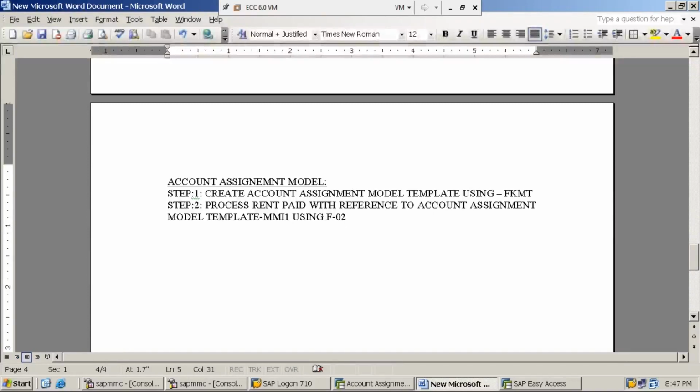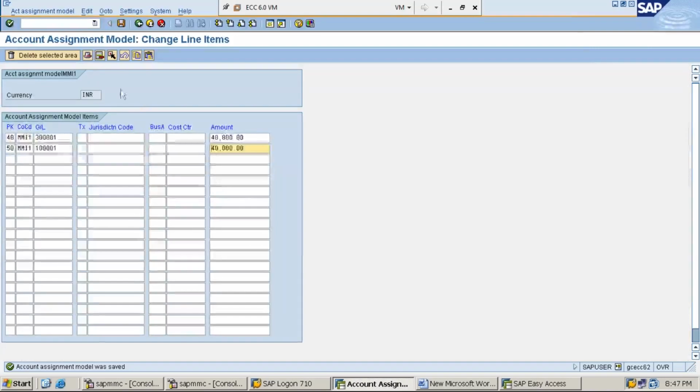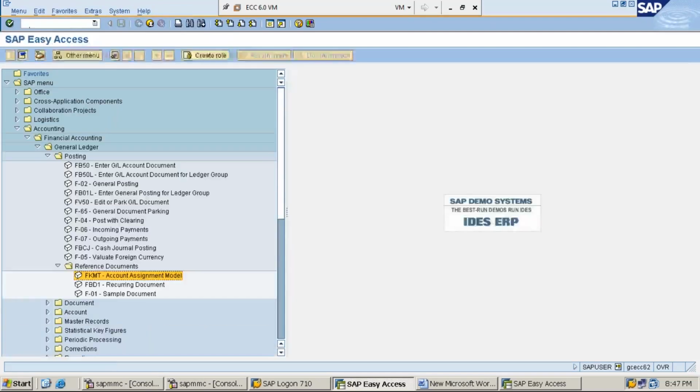Before processing this step 2, I'll show you normal rent processing in the SAP system, which we have seen in the last sessions, just for your clarity. If we want to process a rent paid transaction using F-02, how do we process? We give F-02 in the box, press enter, and we need to fill up so many fields like date field and document type field.